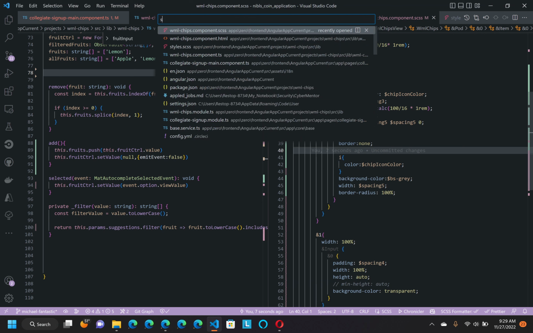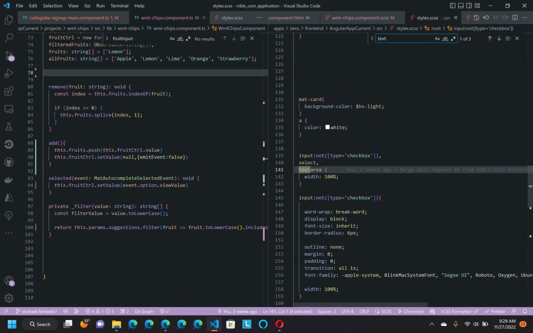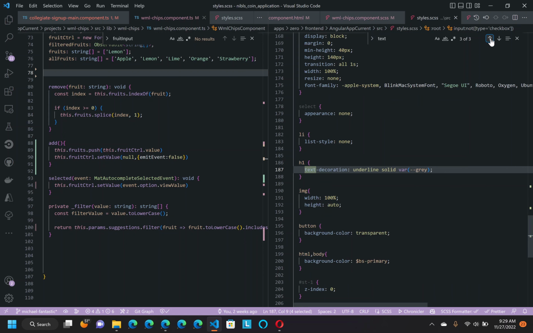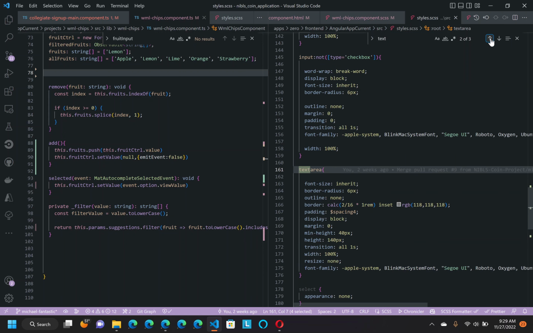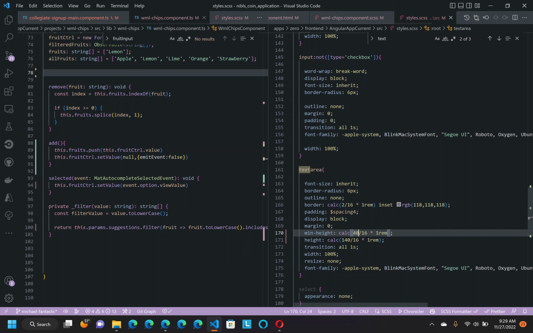Right? And then I see in my styles, we're using PX. I don't want to use that, so I want to use 140 over 16, and same thing, 40 over 16.